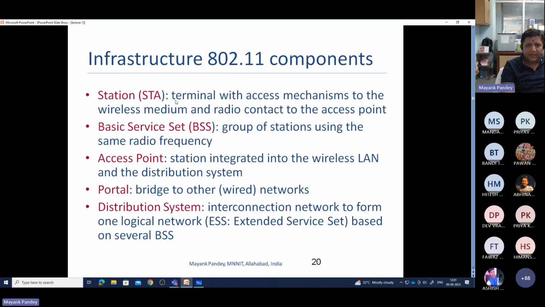Station is the wireless station, access point is the wireless access point, and the wireless access point itself has a portal to bridge between 802.11 to 802.3. Distribution system is your interconnection network.